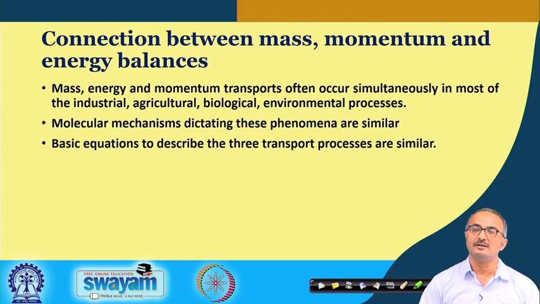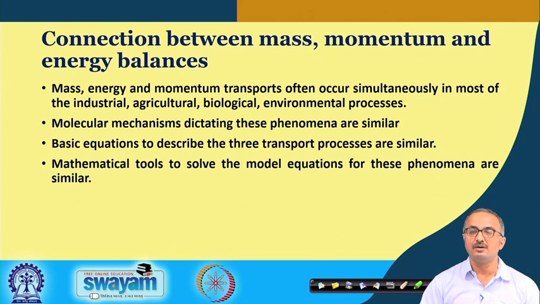We shall also find that even though mass, momentum and energy apparently look dissimilar, when you write the conservation laws for these three, there is some kind of similarity in their expressions. Because of this similarity, the methods of solution to obtain various quantities like species concentration, temperature, velocity and flow rate are also similar. So, if we know how to solve a particular set of equations, we can adopt a similar methodology to solve another type of equation. All these mathematical tools to solve the model equations become similar because the original balance equations are mathematically similar.